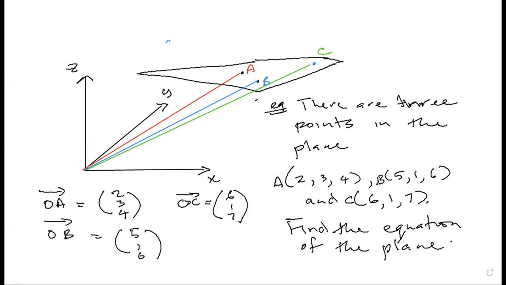While we are writing, just bear in mind that A, B, and C are three points in the plane. Those 3 points in the plane, we are going to need 2 things to work out what the equation of the plane is. So we're going to use 3 points to work out 2 things.